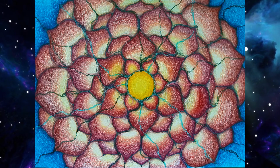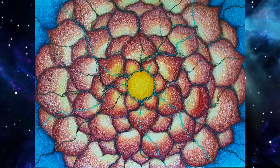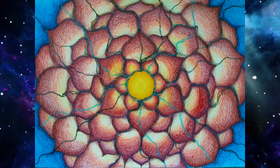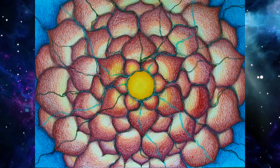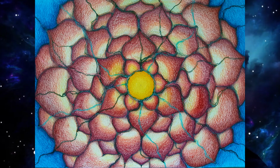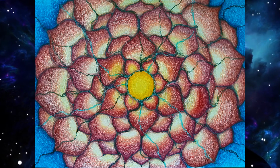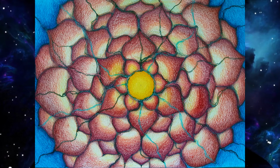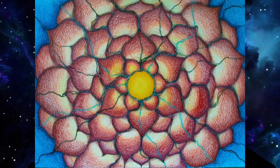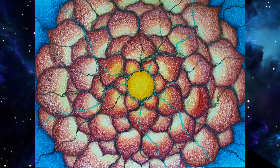So I call the previous layer an underpainting. Okay, so with each painting, the layers are decided by you, how you do it. You just have to think in terms of layers. The first layer is for you to give an idea to yourself how you want the picture to look. You can leave shading in with color blocking and all that, like what I did in the previous picture, and then the final picture will look totally different and more advanced.